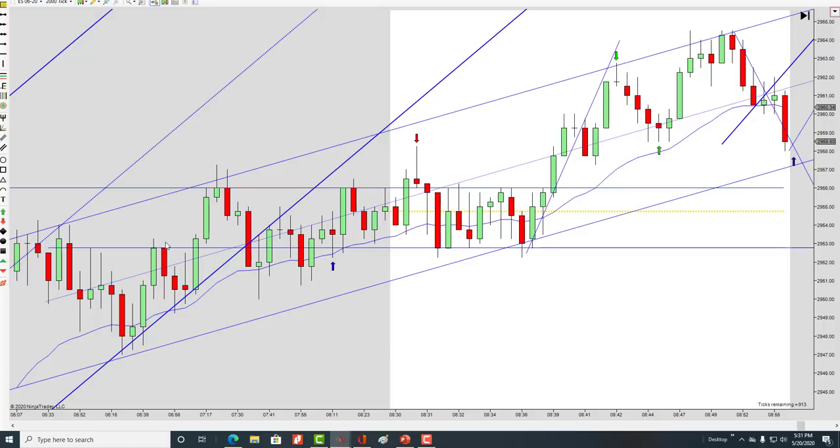But notice that we're in this uptrend. Notice how prices are still holding to the EMA right up through here. That's a pretty good sign that we may still work higher yet. But this is the first break of this main trend line. So we're looking for prices to come up here and make a new high.